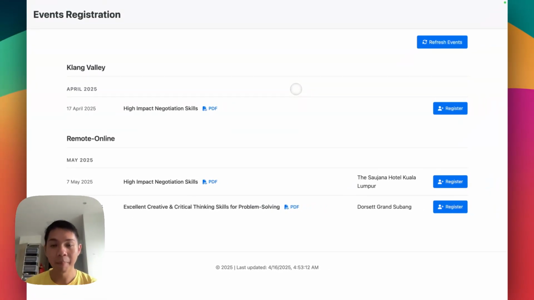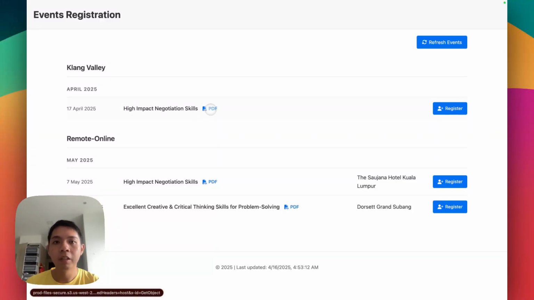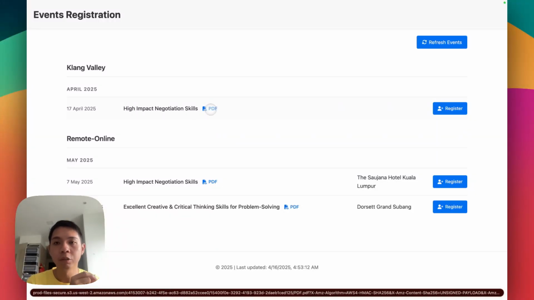I just want to show you something that I'm very excited about. This is actually a web embed platform that I built for the clients. Whatever you see in Notion earlier actually flows into here. There are a few logics here. Automatically, it will filter out the region for you. So you have remote, and then you have the city, and then the dates as well. If the date expires, it won't show up on the website. And then there's a PDF here, which you can click on, directly linked to Notion.